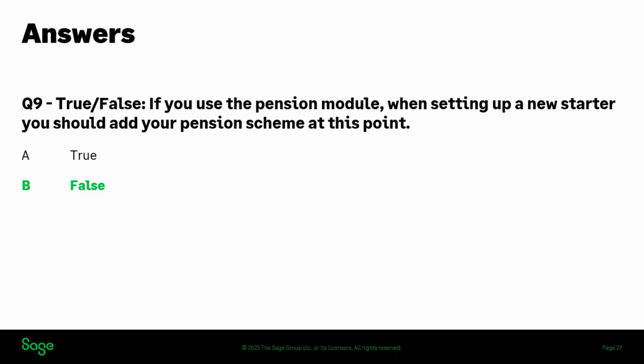The statement is false. If you use the pensions module, everything to do with assigning or leaving a pension scheme is done through the pension assessment. And it's important that you do it through the pension assessment rather than assigning anything manually, because it allows the pensions module to create the relevant letters to confirm enrolment and to create enrolment files to send to the provider. So if you do your auto enrolment manually, it doesn't really matter how you add the pension scheme, but pensions module users definitely need to use pension assessment to do anything with joining or leaving a pension scheme.